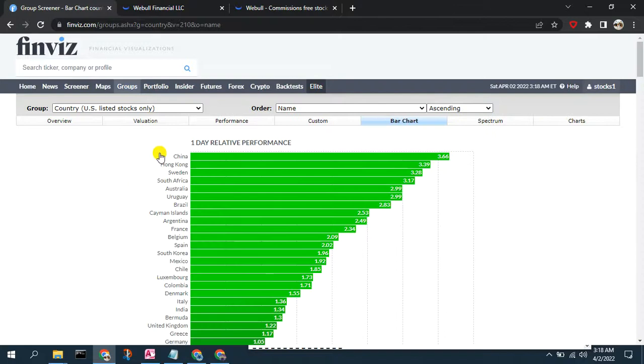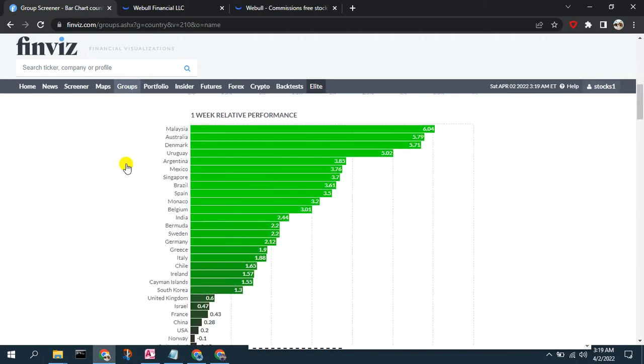And we saw a China-Hong Kong pop on Friday due to them saying that the regulators may let the U.S. auditors look at the books for Chinese companies. And as you'll see, we went long on YANG, which is the short on China, and I'll talk about why and my thesis and potential catalyst, both in part one, maybe a little bit, but probably more in part two. So weak performance, we can see some South American, Australia, etc.